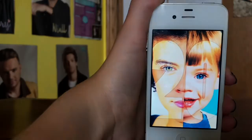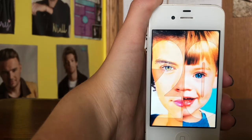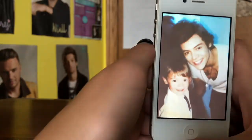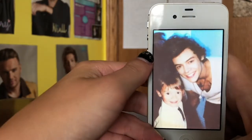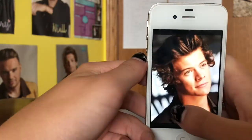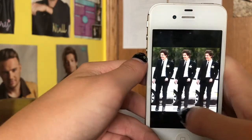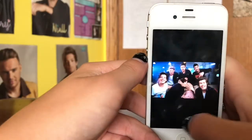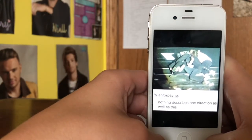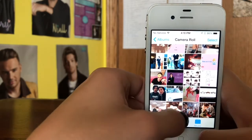Oh God, remember when you turned 20? Just how fast the night changes. Yep. Oh my God, someone attacked me. I have been attacked, not clickbait, I have been attacked. Oh my God, I literally was in love with Harry Styles. Except, it hasn't changed. So, yeah, nothing describes One Direction as well as this. So funny. Oh God, oh, yep, I remember this thing.